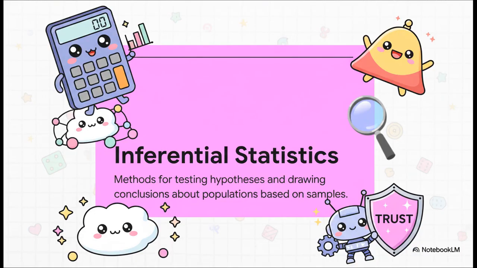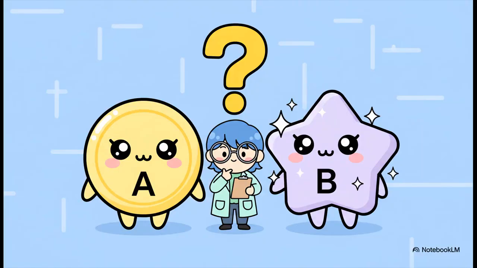This is where we bring in the heavy hitters, inferential statistics. This is the part of stats that lets us go from simply describing our little sample of data to making really solid, evidence-backed conclusions about the entire world. It's about testing for truth. And one of the most powerful and common tools for this is A/B testing.